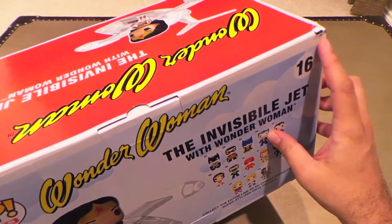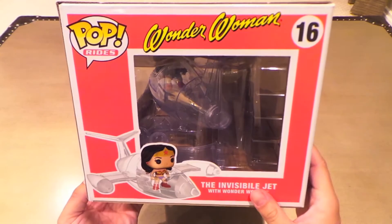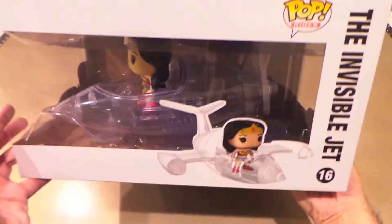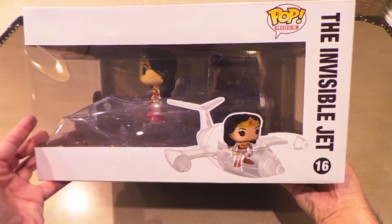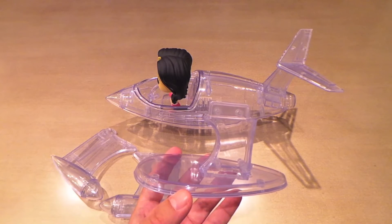The box art is pretty cool — I do like the design of it, so I'm definitely gonna keep it. It came in pretty good shape; there's a little damage on this corner, nothing crazy, but for a box this size I'm surprised it came in pretty good shape. The front seems to be pretty perfect. Alright, let's open this thing up.